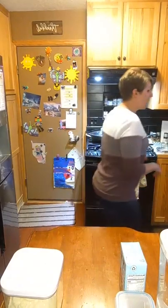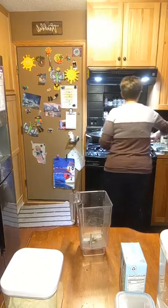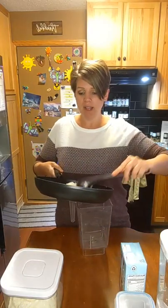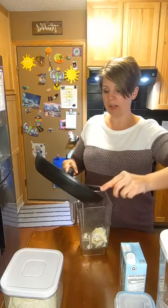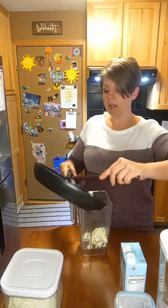So I've scrambled my eggs. My blender's been getting a lot of use lately, so it can most often be found on the dish drying rack. Hot tip! This stuff is kind of sticky from all the egg whites. I'm just putting my egg whites in the blender right now, that I cooked up, 1 cup of egg whites. This recipe can be found on my website, savorysweetfreedom.com. Banana pudding.